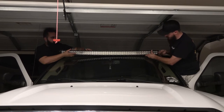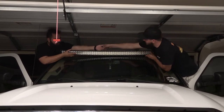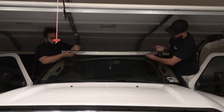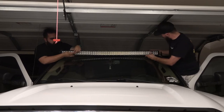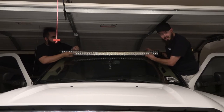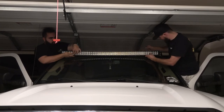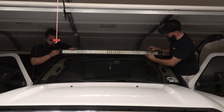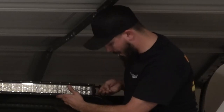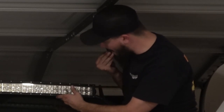So for now, I'm going to use some bolts that I have that will fit, but are just a tad too long. But we are going to use some washers. How many did I give you today? Give me three. We're going to use some washers to try and even things out until I can go and get the correct size and do this the proper way. So make sure you have all your stuff. Alright, I'm just sliding the washers right over the nut, correct? And just screwing it in.